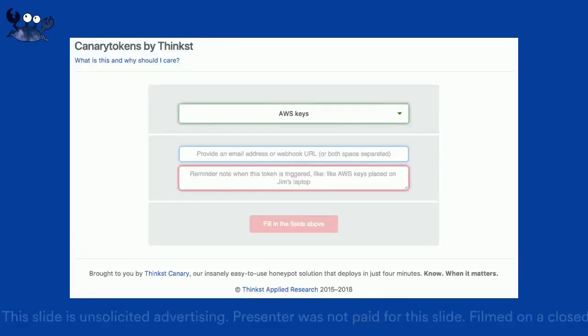Okay, so this is really nice. If you want to generate a single access token and put it on your CISO's desktop, there's a really easy way to do that. A company called Thinkst has provided a free-to-use website called Canary Tokens, and you can just go there, select AWS access key, type in some metadata about it, hit the generate button. It'll give you an access key and you can put it on your CISO's desktop. That's really nice. You can do the same thing for other types of honey tokens, like the ones we mentioned before, like a Word document, DNS hostname, URL, and that kind of thing. This is really great for when you want to do individual instances of honey tokens.